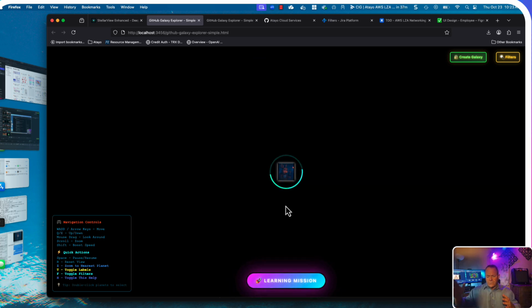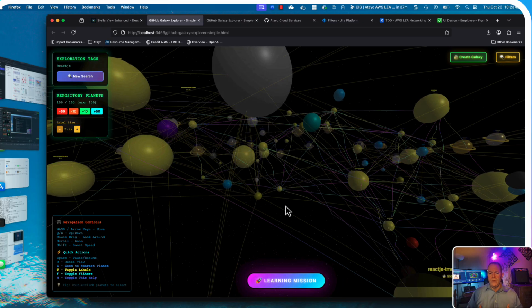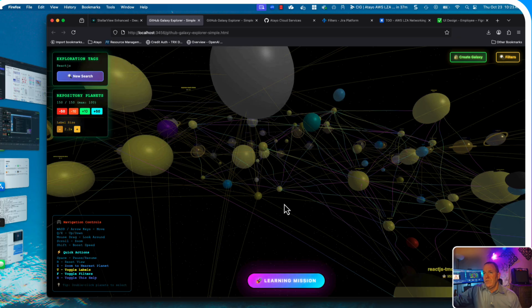What you're going to see is we're going out into GitHub and pulling in, let's say, 100 to 150 of the most relevant repos for what we're doing here. We're going to walk you through how this is displayed, because it becomes more powerful the more you understand what it's trying to do.